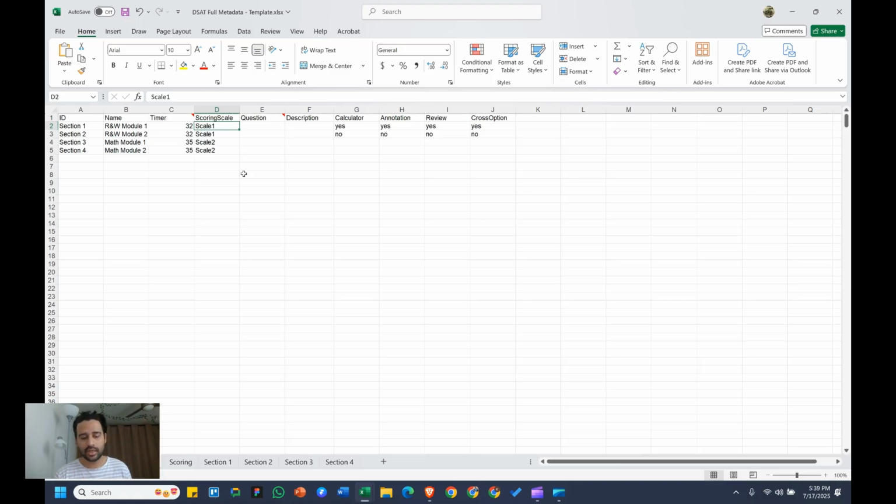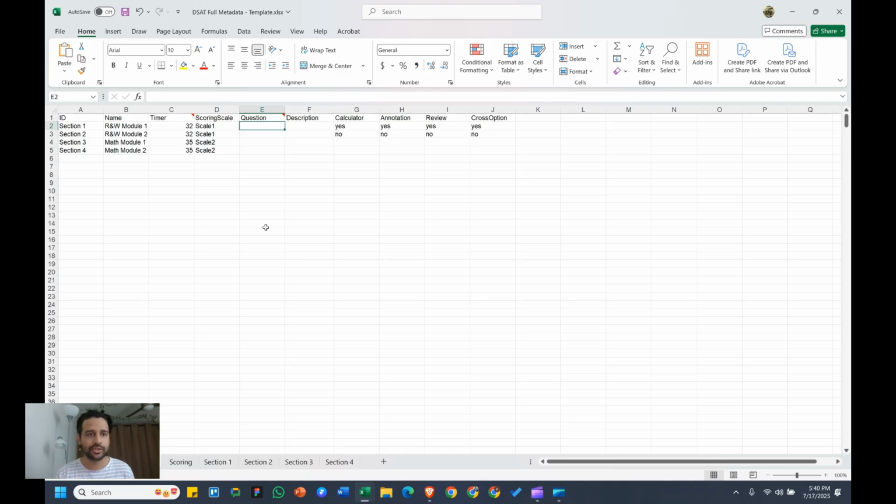So, for example, on the SAT, the scores are additive in nature, right? On the reading and writing modules, both module 1 and 2 together contribute to a score out of 800. But on the ACT, you do not combine different section scores, right? So there on the ACT, you would require each of these sections to have a different scoring scale. So you'd have scale 1, scale 2, scale 3, and scale 4 on the ACT. But for the SAT, because the two modules of the reading and writing are combined together, we are referring to both of them in scale one. And for math, module one and two, we are referring to them in scale two by combining them together.